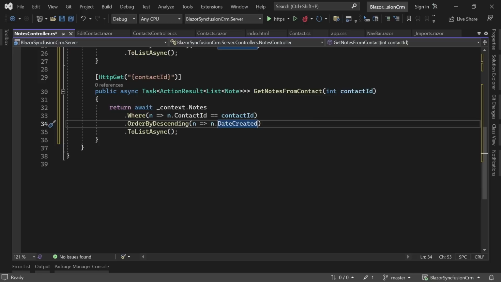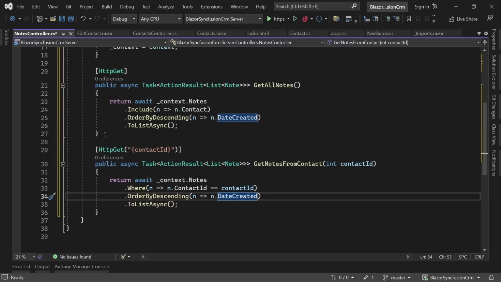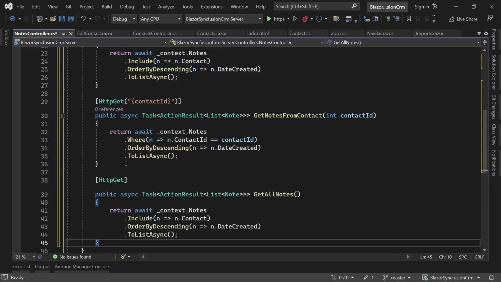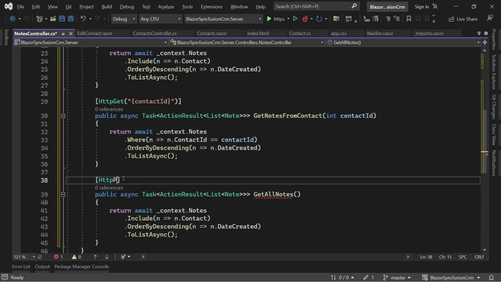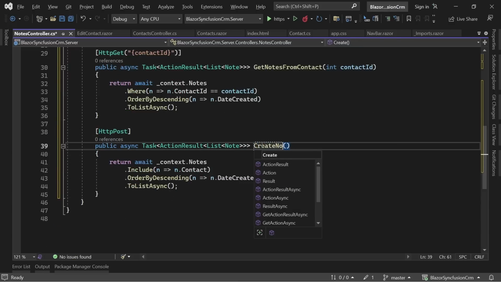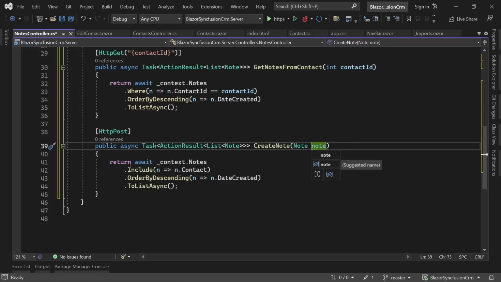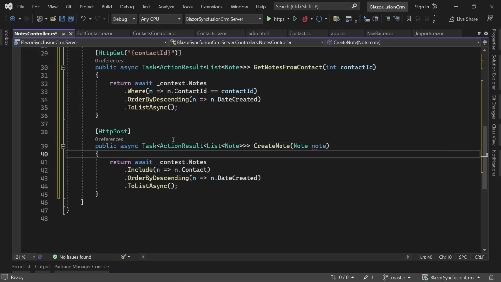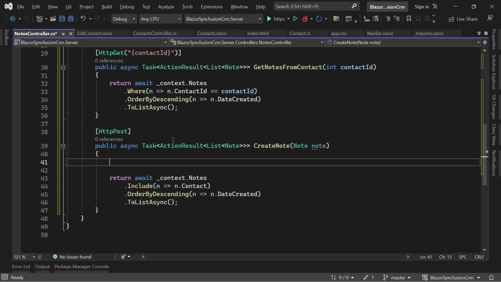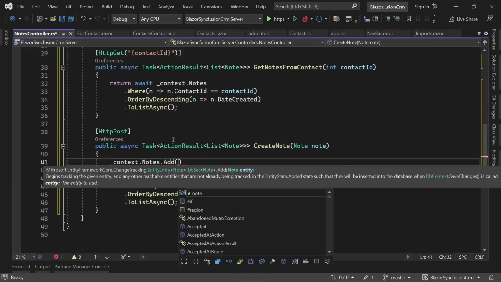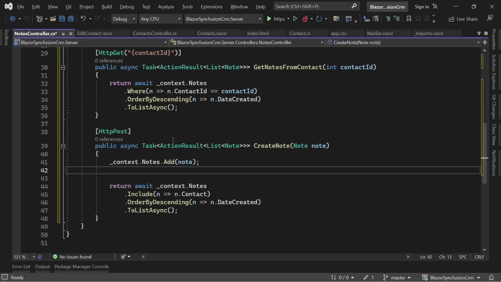Now the post methods, let me just copy this again. And now it is post to create a note. So create note with a note here. And then we say, what do we say? We say first context notes add note. All right.